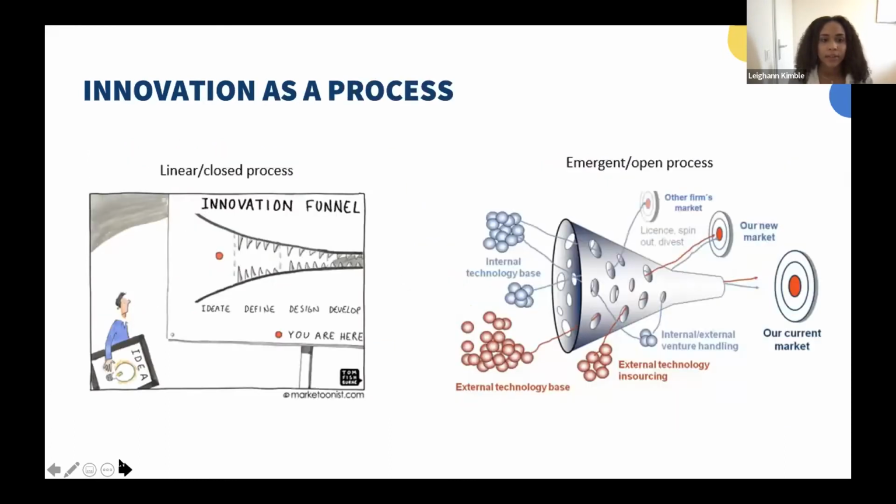And so what we're looking at is innovation as not this linear or closed process, which we see here, where you start with an entry point and then you end up with a product or research advancement. Instead, we look at innovation as an emergent or open process in which a lot of different practices are occurring that we need to follow, and it's not quite so easy to understand. So what we really focus on is how we can synthesize the dynamics in which innovation is occurring as a process. And we emphasize the open aspect because this concept of data sharing, reuse, and collaboration between partners and organizations is really the key to allowing these research advancements to move forward.